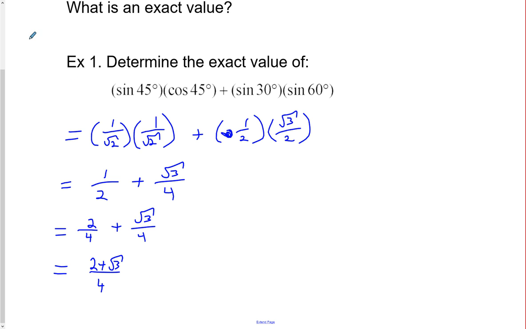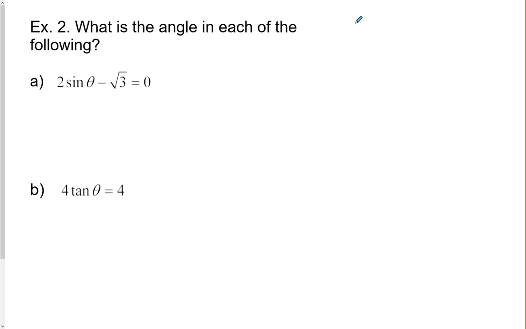We can also do a little bit of equation solving. So if we want to use these to solve equations, we can. In this case, I'm going to try and solve this equation. How do I do that? Well, first I'll move this over to the other side. So I'll add root 3 to both sides. And I'll end up with 2 times sine theta equals square root of 3. Now I want to get rid of this 2, so I'm going to divide both sides by 2. That's going to leave me with sine theta equals square root of 3 over 2.